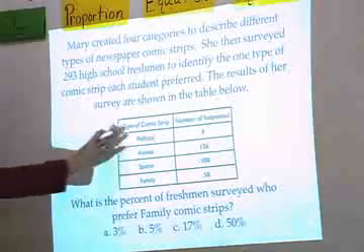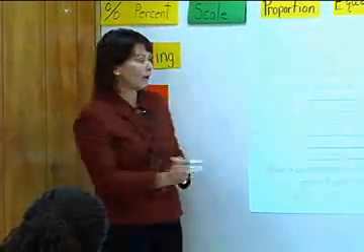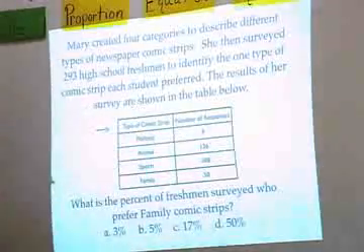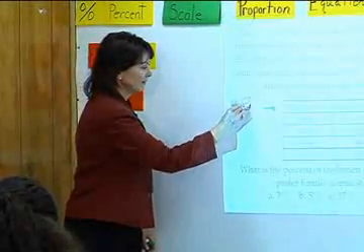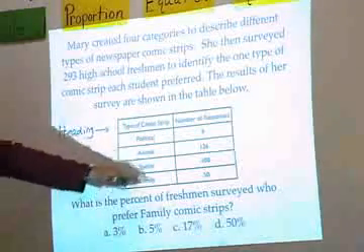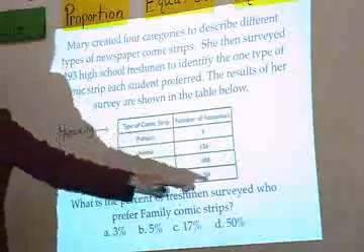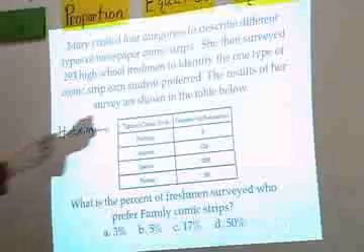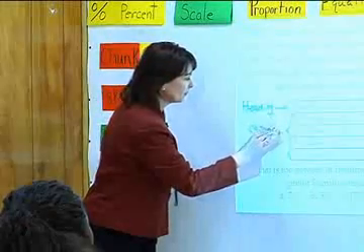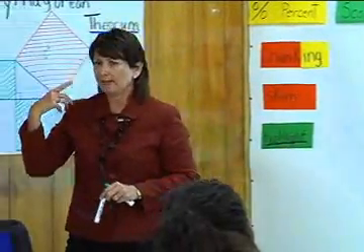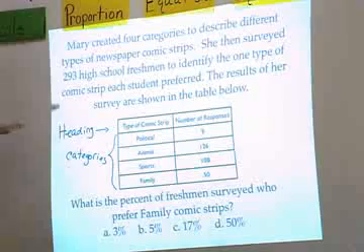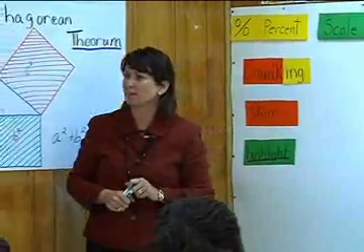So, when I look at this, there's two columns. The most important part are the headings. This one says type of comic strip, number of responses. That's the heading. Now I'm going to look down the two columns. I have political, animal, sports, family. 9, 126, 108, and 50. So I'm already saying, okay, these are the headings, and this looks like some categories. Different categories of comic strips. So I'm already forming an idea of what the problem's going to be about. So that was an example of skimming through the problem. Look at the graphic and see what you can already understand about the graphic.